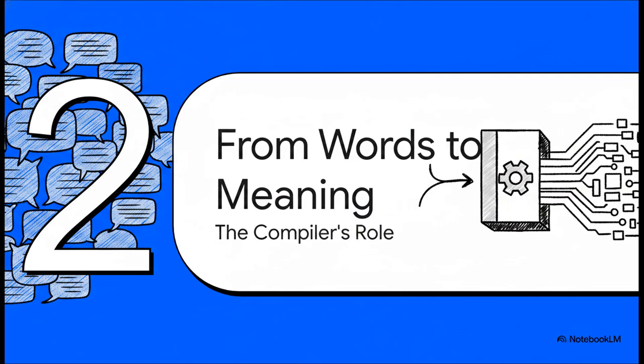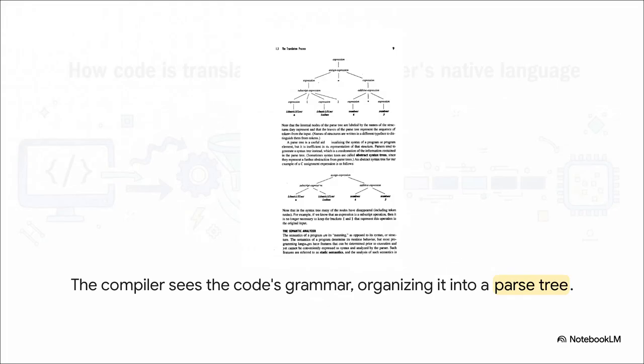So how does a computer even start to make sense of this? Well, this is where a program called a compiler steps in. You can think of it like a translator, whose only job is to turn our human-readable code into something the machine can actually execute. The very first thing the compiler does is break down the grammar of our code, kind of like how you diagram a sentence in English class. It builds this structure called a parse tree. And if you look closely, you can see how every little piece of our original code, even the brackets, has a specific place here. It's a very, very literal map of the code's structure.